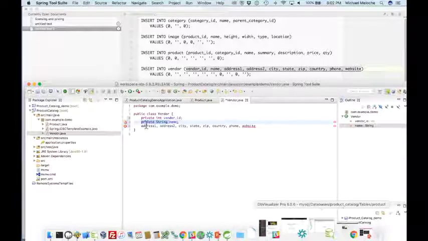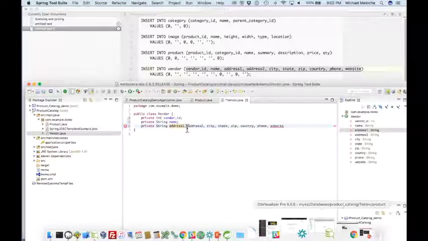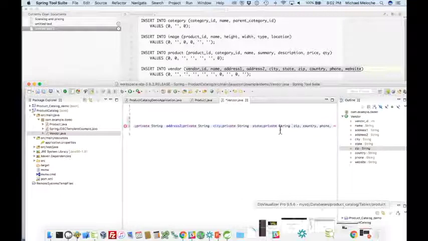Simplify this. Address. Zip, zip should be int. Phone is int.